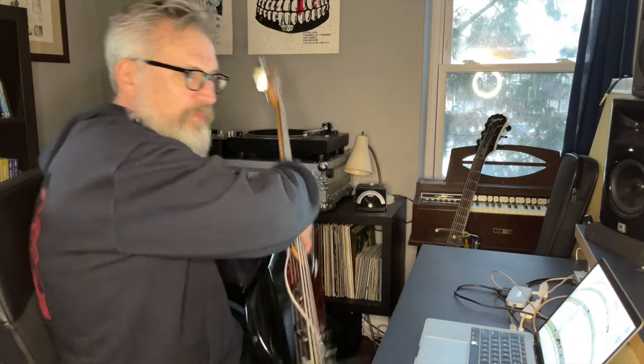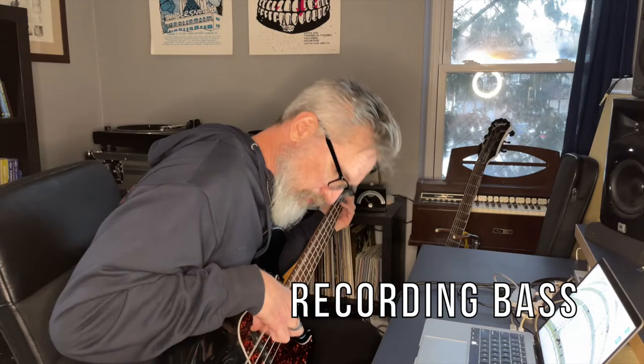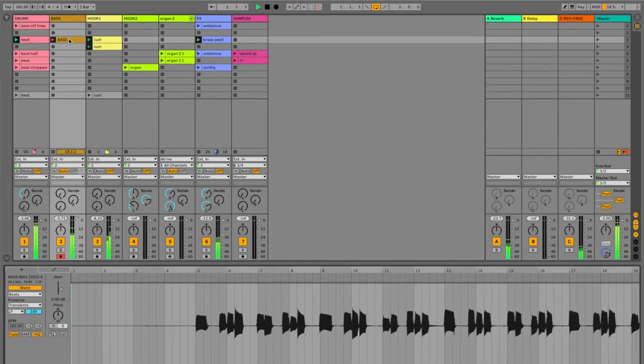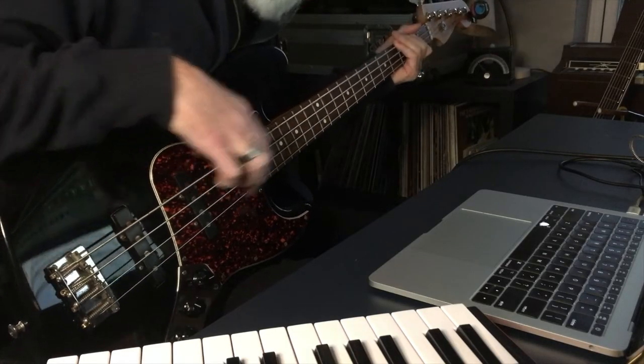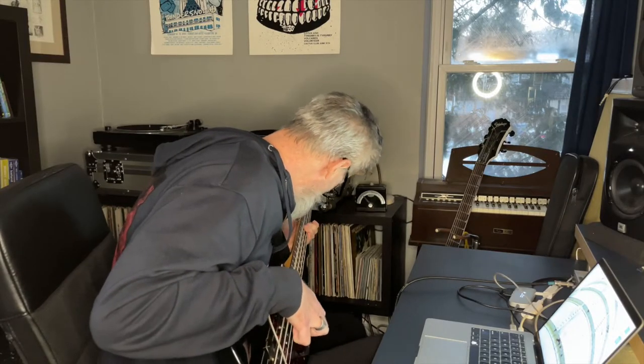So I couldn't get that bass sample to do anything I wanted it to do, so I'm just going to play my bass. Close enough. All over the place on that one.